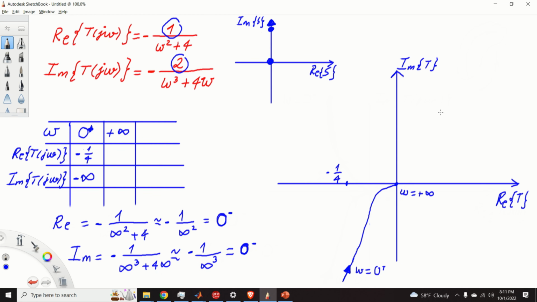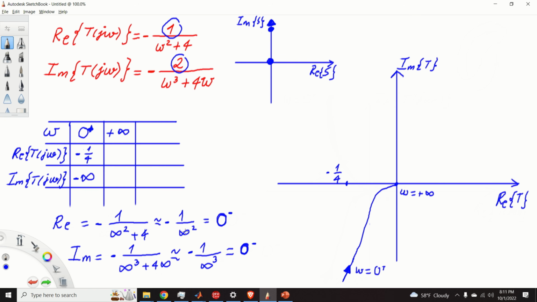Here is an interesting analysis that you can use in order to more precisely sketch the Nyquist plot. You might ask me the following question. Why did you sketch a Nyquist plot like this, and why do you approach your 0 point from this side instead of, for example, approaching from this side or in this way? Well, this is because when omega tends to infinity, the real part will always be larger than the imaginary part. I see that by looking at these infinities in the denominator.